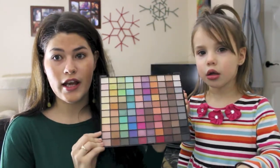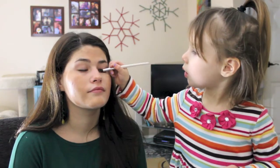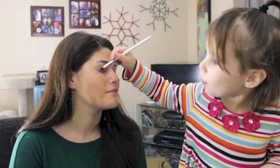This is a bunch of different colors, and Ava's gonna pick whatever color she wants for my eyes. Okay? Pink. Okay, whichever ones you want. Here, and I'll give you a couple brushes, okay? To get those two and this one, okay? So you can pick those, you can use those. I want this one and this one and this one. Remember the ones you used? Yeah. Oop, I got it on your cheek. That's okay. Hey, I got that on myself too. And you can do my makeup, and first I gotta do your makeup.